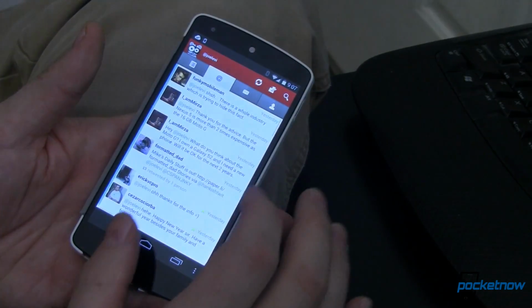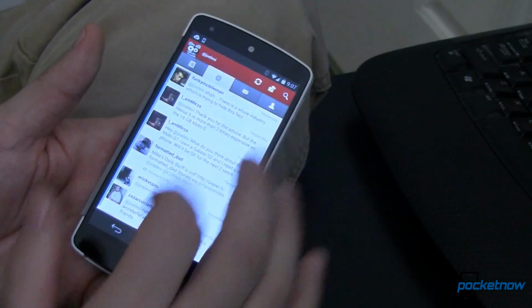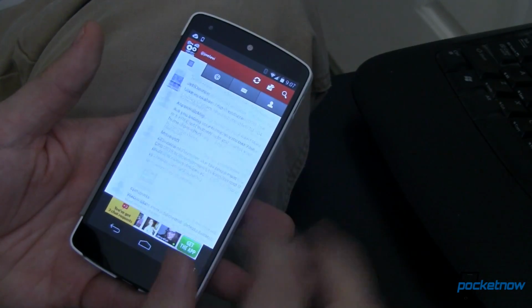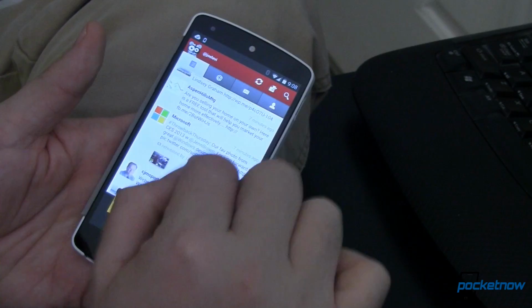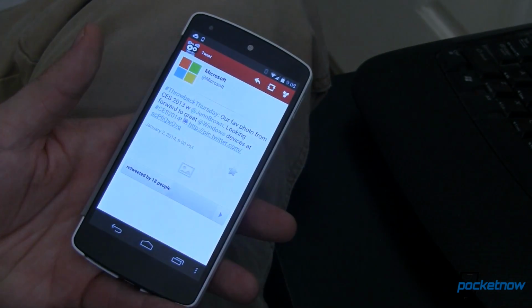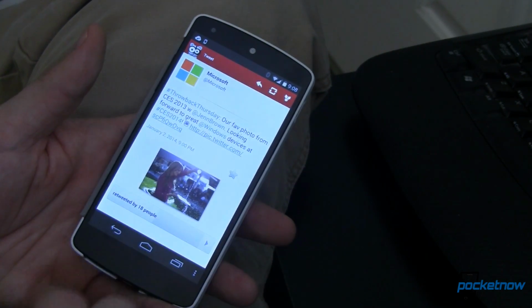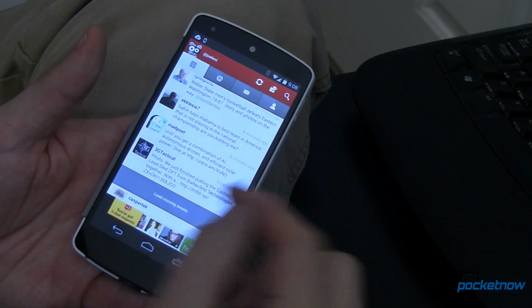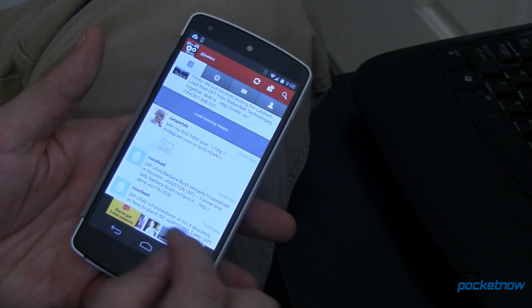In this case, I've only got it set up to look at my Twitter account, not my Facebook account as well, but that's just personal preference. Getting in here, a little bit different way of looking at photos than some of the others that were a lot larger. This one you have to go into the tweet itself to be able to see that photo, but that means it's a little bit cleaner.